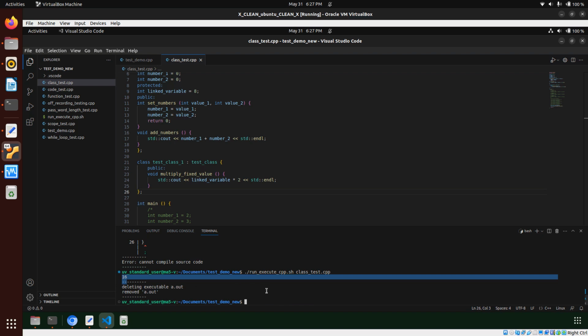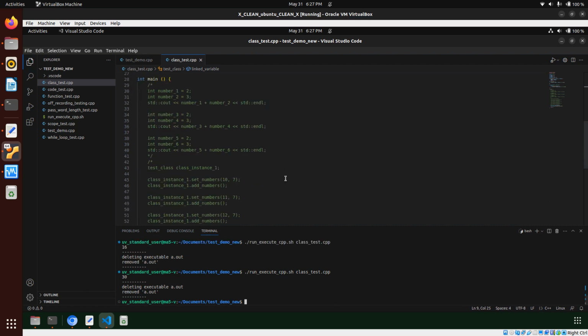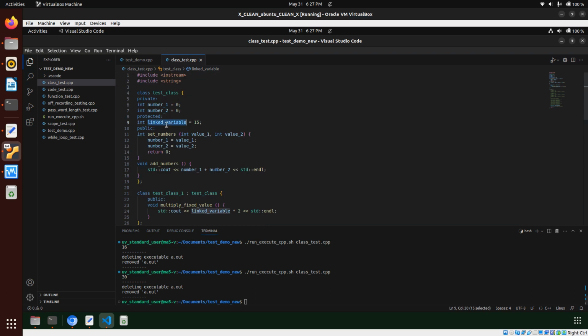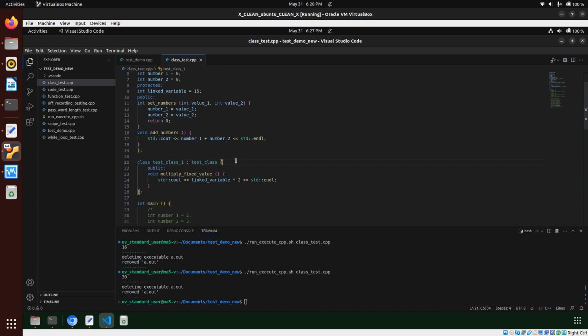Now let's say I wanted to change the protected variable to 15 instead. I would expect to see 30. And here we are. Now what I can also do is change the value of this from test class 1. And to do that, I can use a function.